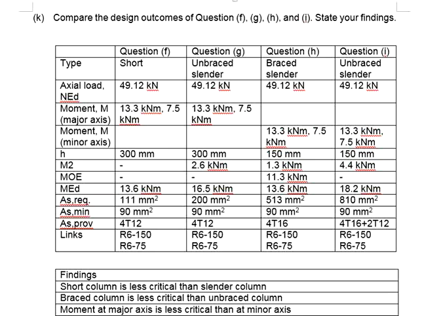Try to make it as the short column. Then, by increasing slightly the dimensions of the column, changing the column from slender to short, not only can you reduce the amount of reinforcement bar required, the calculation steps also become simpler, since you do not have to calculate the second order moment, and you do not need to go through the trial and error process, assuming the KR first, and then coming back to verify the KR. This is going to save you a lot of time.